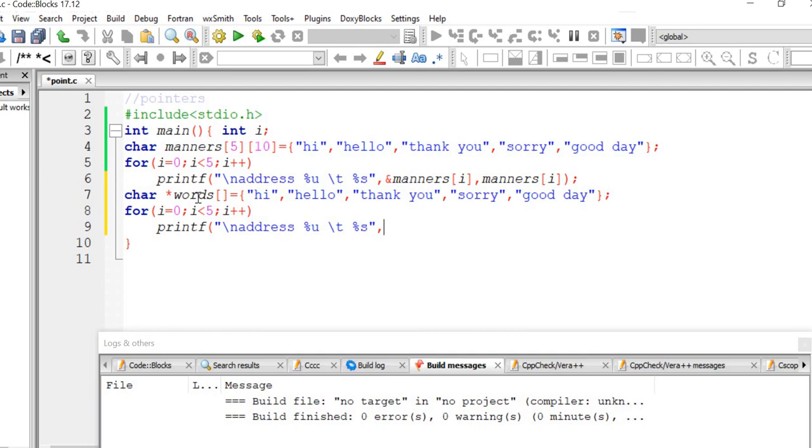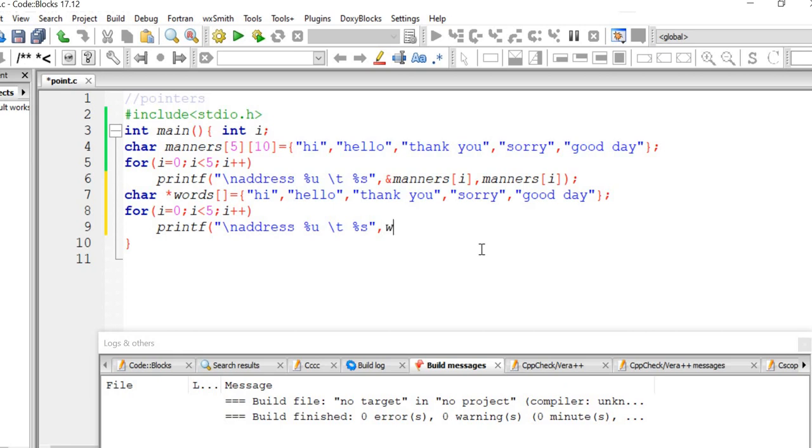Now consider that this is a pointer. So star words is the value and words means address. Here it was different: & meant address and without & is value. Now here without star is address and with star is value.